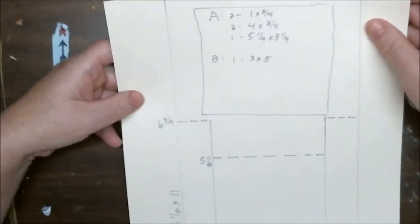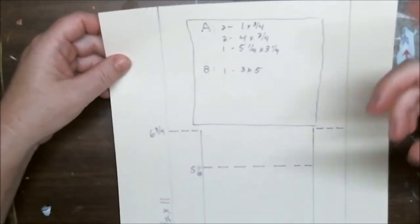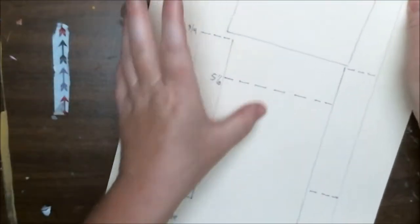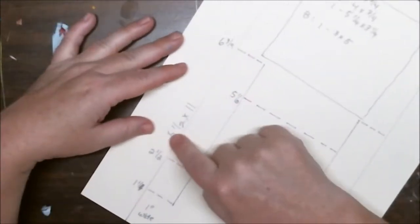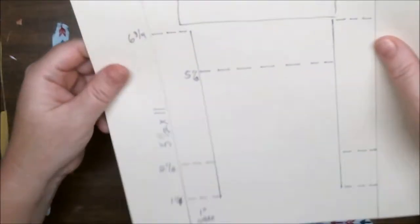Okay, so the card is a step card, and I'm going to give you the measurements here, and then I'll demonstrate me cutting the measurements. So the first thing you're going to need is a half sheet long ways, or actually it's 5.5 inches wide. So it's a little wider than a half sheet long ways, but it's the full 11 inches long. So 5.5 by 11, and you can see the lines, I traced them there.